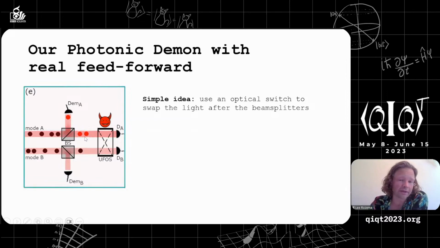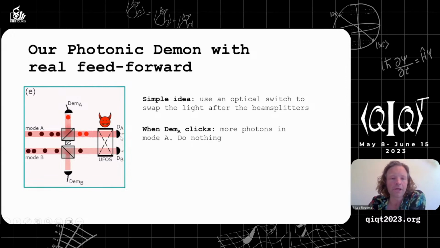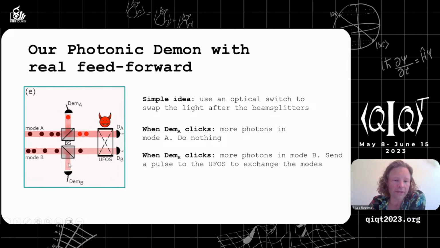We did that using, again, a very similar setup to what I just showed you. However, before the two detectors, we now place one of our ultra-fast optical switches. And then the idea is very simple. When the daemon sees a detector click in one mode, he now knows the temperature is instantaneously higher in this mode. So in the case where we want to increase the temperature in the upper mode, the daemon will do nothing. However, if he sees a photon down here, then he's going to know that the temperature is higher in the lower mode. So he's going to flip the state of the optical switch from the bar state to the cross state, and then route the hotter photons up and the colder photons down.